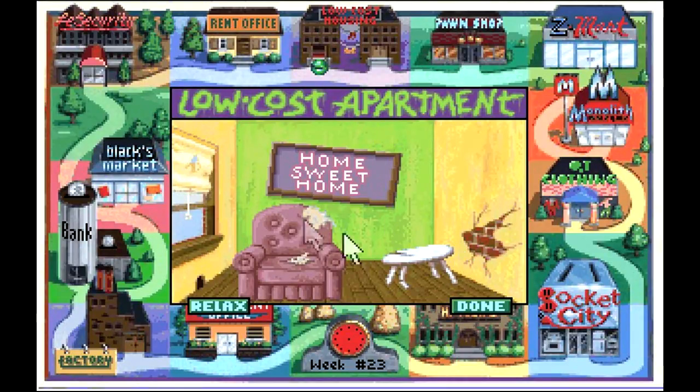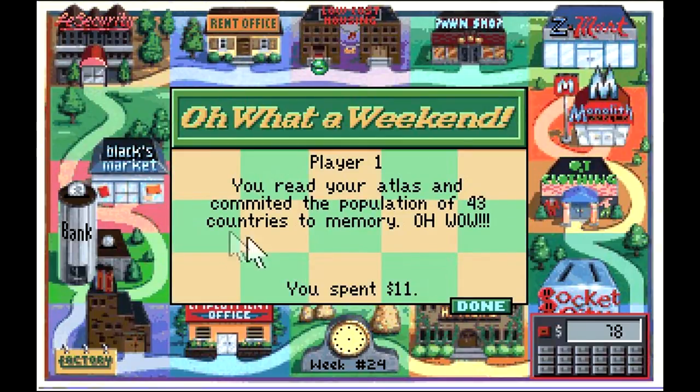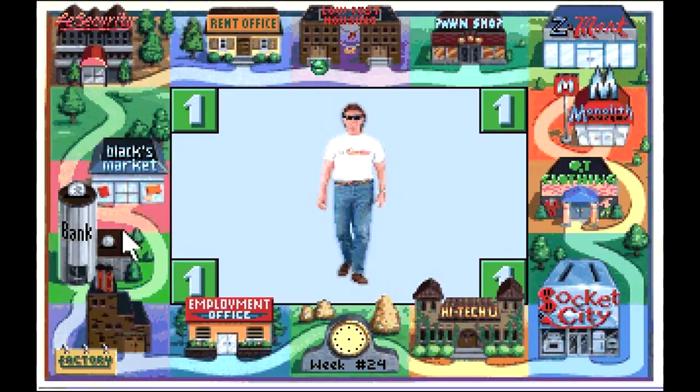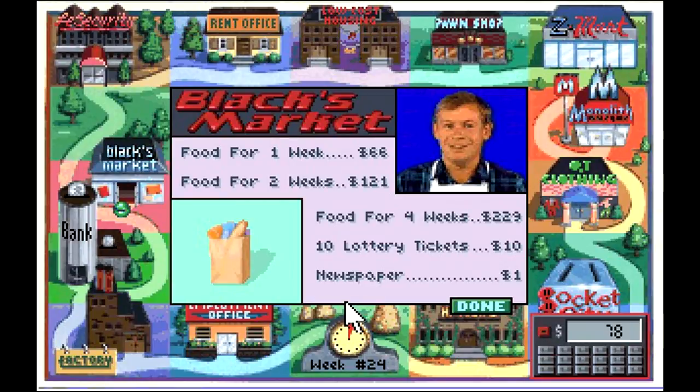Check out our sweet gigs right here, man. Look at that table. It's already at a slant, man. Awesome. Wall art. Looks like a whale or something. Or like a drunk guy got mad and threw stuff at the wall. So, yep, we're reading our atlas some more. We're getting smart. Oh, crap. Okay, so we gotta go over and work.